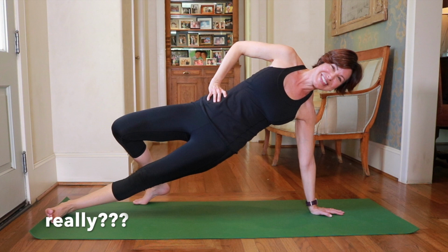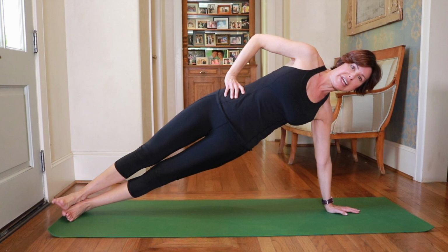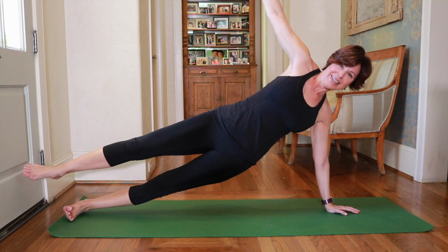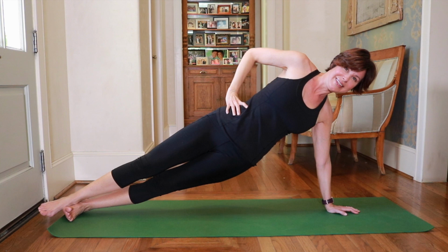Keep saying back knee. Okay, if you're ready for the advancement, lift that leg, lift that arm. She thought she was ready. And hold. Woo! And then bring it on down. Oh, good work. Challenging. Good work. Okay, let's move on to the next one.